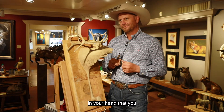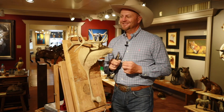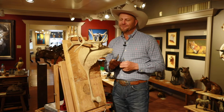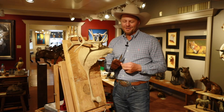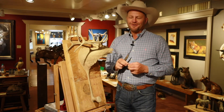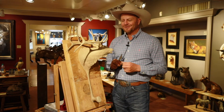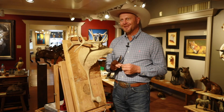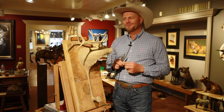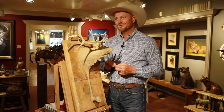Do you have a big piece in your head that you want to accomplish before you retire? Hopefully in the next year or two I bring across 'Trying to Collect a Buck,' which is a piece of mine that has a really cool profile — a cool silhouette from every direction. It's meant to go large, there's a lot of air underneath it, and it's a fun little mind trick to play on people. The counterbalance, how it's elevated — it'll probably take some internal engineering to do that piece large, but it's all capable these days.